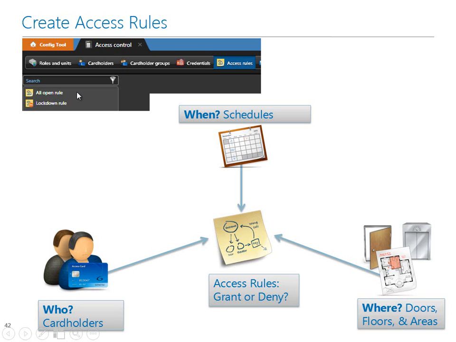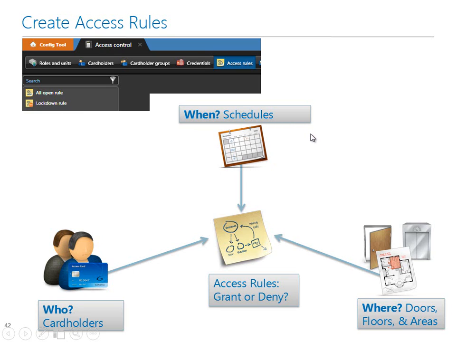Now, both of these are applied to all card holders on an always schedule. The difference is that this one allows the access on the set of locations, and the other always denies it. So if you have a door that's not behaving as it should, a good first step would be to see if it's been added to either one of these access rules. Since the list of card holders and the schedules cannot be modified, typically these two access rules are not used and should not have any doors, elevator floors, or areas assigned to them.